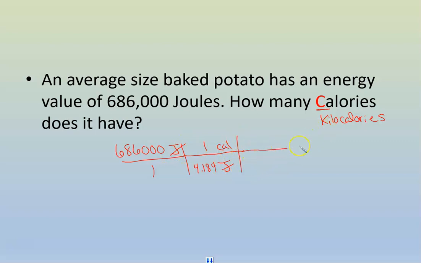And we don't want calories. We're trying to get to kilocalories, so we bring calories down and kilocalories to the top. Kilocalories, or the capital calories, are bigger, and it does take 1,000 because kilo means 1,000 of whatever you've got. We'll multiply across the top and divide by our bottom. You'll see that's 164 big C calories, or kilocalories, which is really not that bad for a baked potato. What makes a baked potato so bad is all that other lovely stuff that we like to put on the baked potato. All right, that's our example number 1.